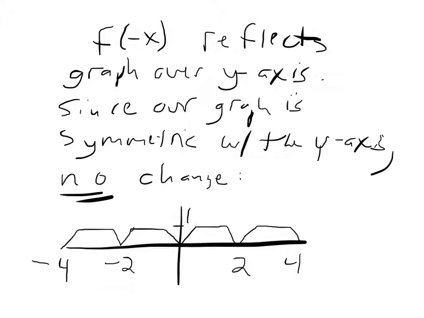So if I want to look at what happens if I take f of -x, in other words, replace x with -x in my rule, that's going to reflect my graph over the y-axis. Now our original graph that we started back with there on the first slide, f, has symmetry with respect to the y-axis. So if I reflect something with symmetry over the y-axis, I get exactly the same picture out. So there's no change in how my graph is going to appear for this particular graph.